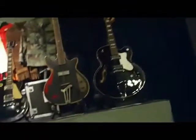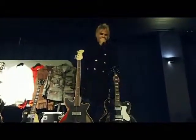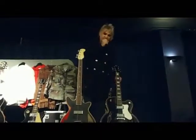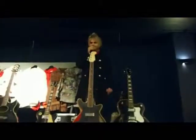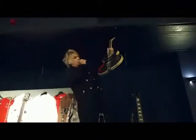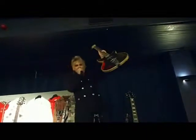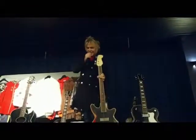It was left in a distribution warehouse in Britain and hadn't been delivered anywhere, and in the fallout from the fire and closure of the guitar manufacturer Billy Bones, this was the last one left in Britain and got shipped out to me, and I was able to use it on the Big Country tour. And then this one here is the one string bass, which was again used in the vinyl film soundtrack.